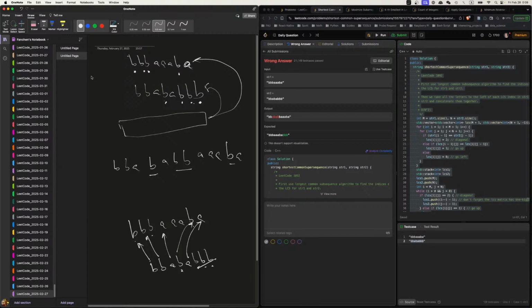But hold on a second. I match these, but there is another way. We can also match this, right? There is another way to match.